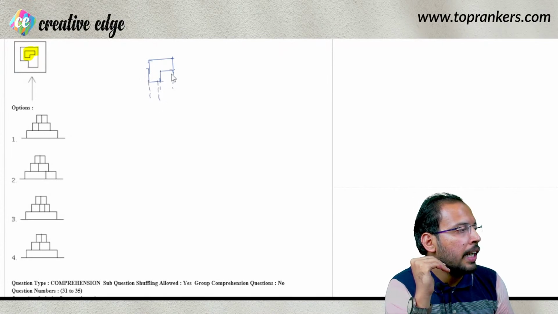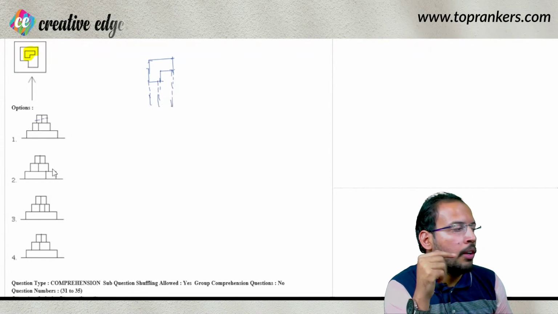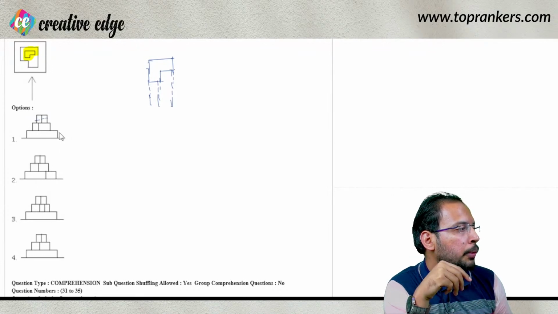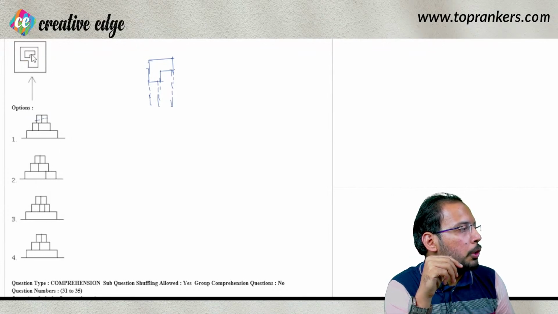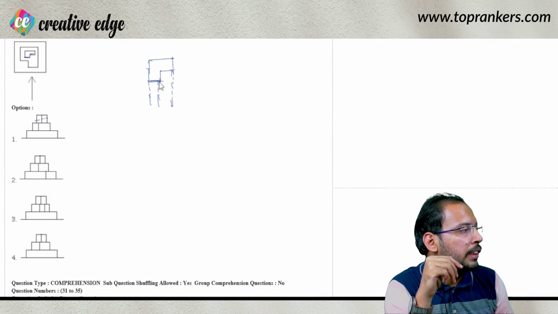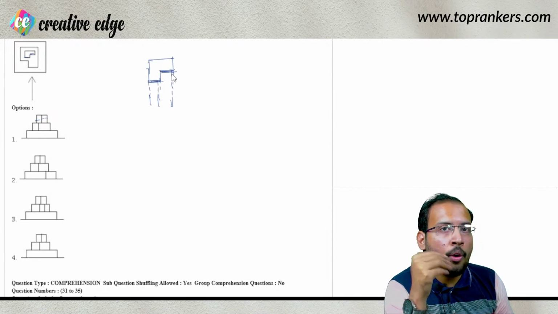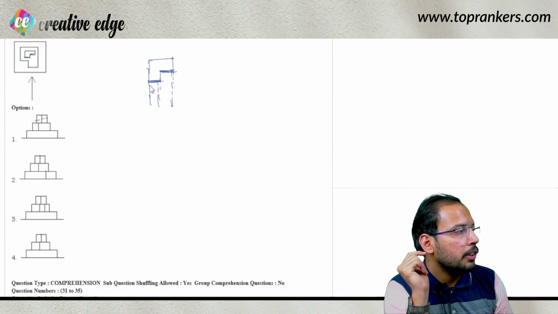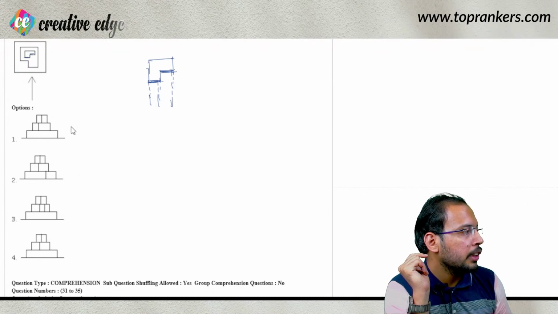So you can see that you will be getting 3 lines out of here. So I can see that 1, 2, 3 lines I am getting in option number 1, option number 2, 3 and 4 as well, right? And you also observe that these 2 lines, this line and this line, are of the same length, right? So obviously in all the options you are getting these lines of the same length.